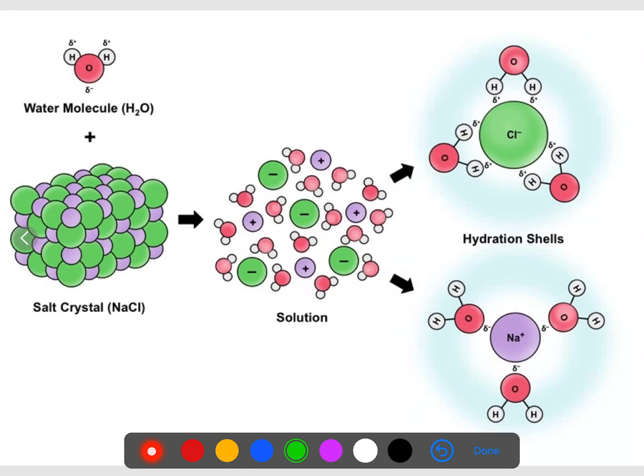So again, water is a very important molecule in life. Adhesion, cohesion, water's ability to stick to itself as well as other things are very important. High specific heat keeps animals cool. It keeps the temperature of water pretty stable. Universal solvent can dissolve a lot of things, which is why we can bring things into our cells very easily. So these are the properties of water.